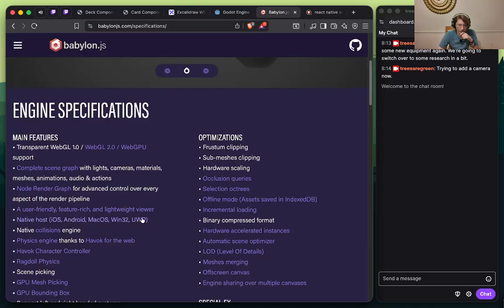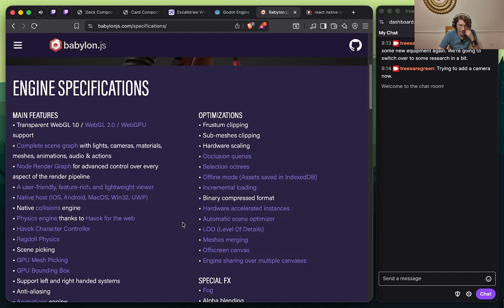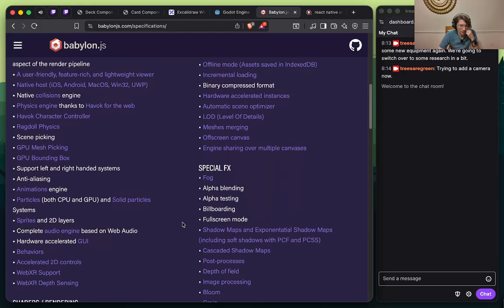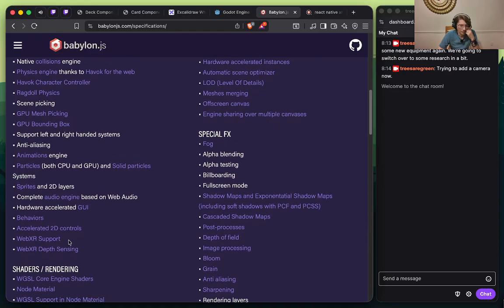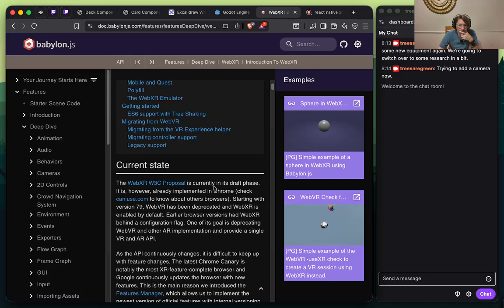Eventually Linux, so let's see if we can get that to work. Offline mode, okay, IndexedDB. There we go. Ah, this is why. Okay.